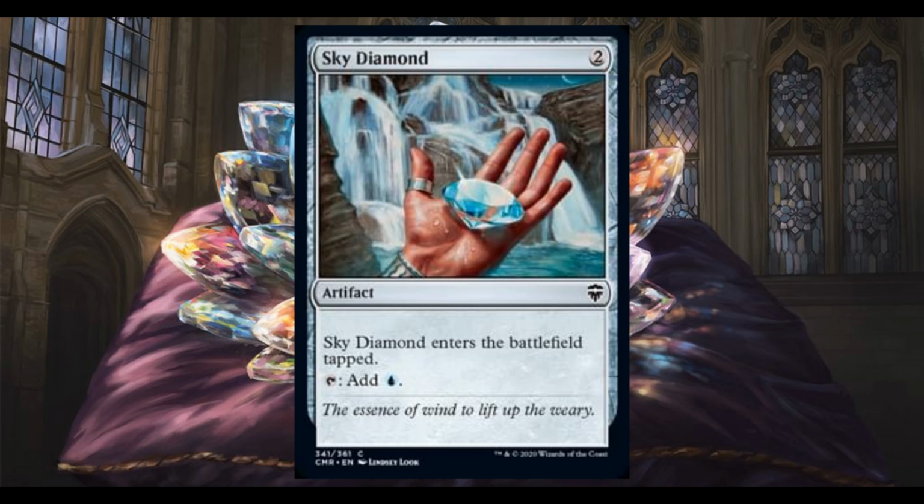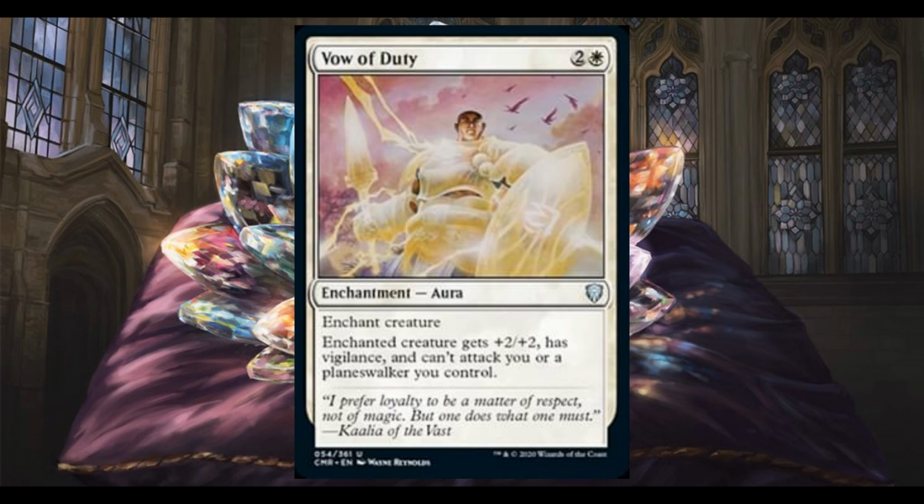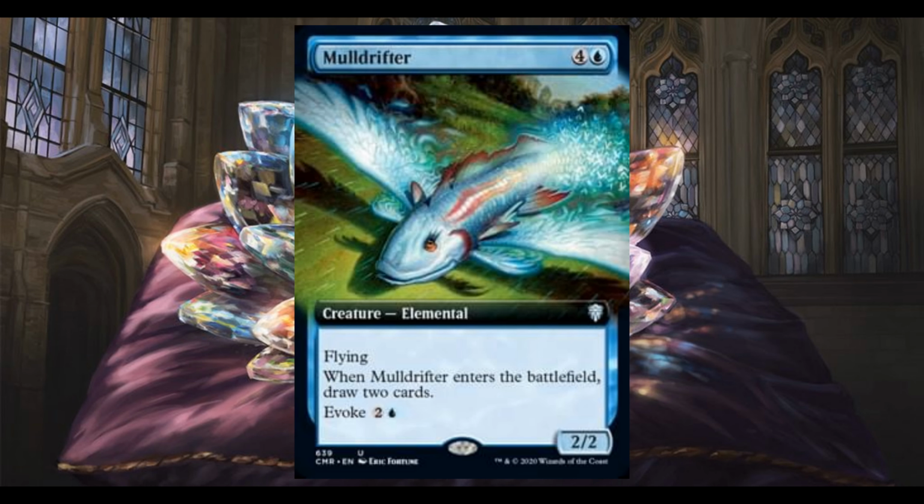Sky Diamond, 2. It enters the battlefield tapped, you tap to add 1 blue. Intangible Virtue, 1 and 1 white. Creature tokens you control get +1/+1 and have vigilance. Vow of Duty, 2 and 1 white. Enchant creature. Enchanted creature gets +2/+2 and has vigilance and can't attack you or a planeswalker you control.